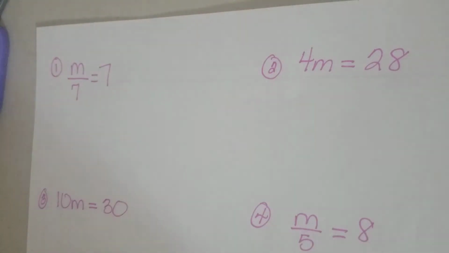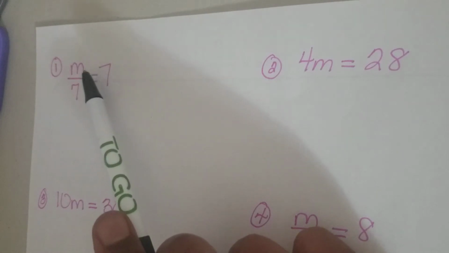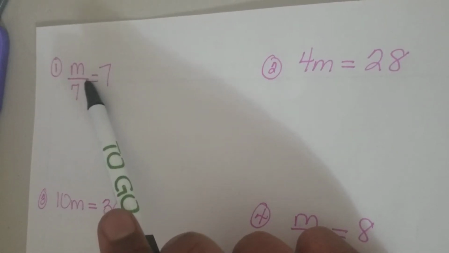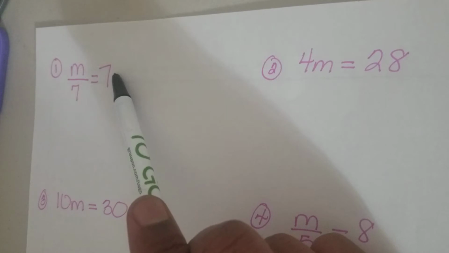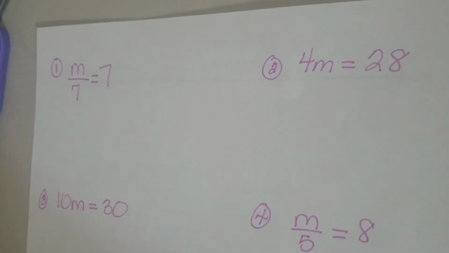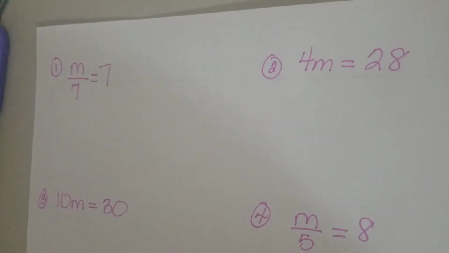A lot of times you're going to see problems like number one, this is division: m, a variable, divided by 7 equals 7, okay? This bar here, you're going to see a lot, and it dictates division. It's the same thing when you see fractions. It is a division bar. 3/4 of a fraction is just 3 divided by 4. So keep that in mind when we're using these different technical terms. Sometimes we just have to ask a few more questions, which is always okay. There's nothing wrong with asking questions, okay?